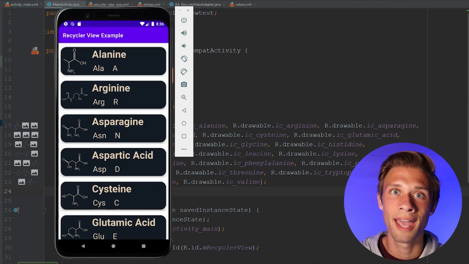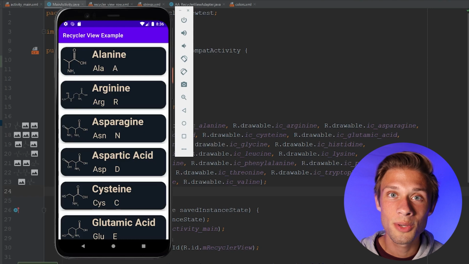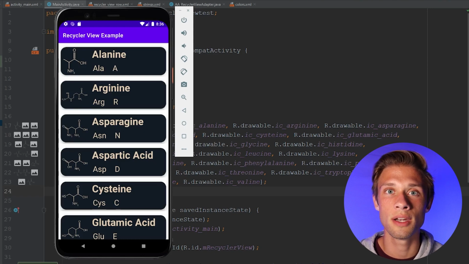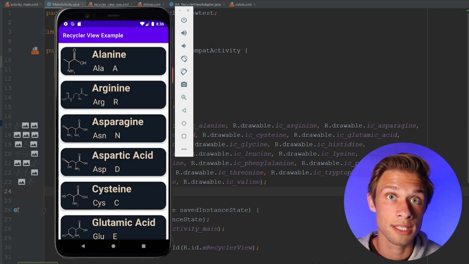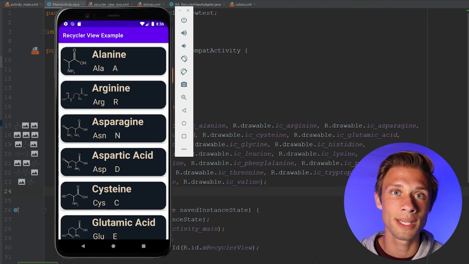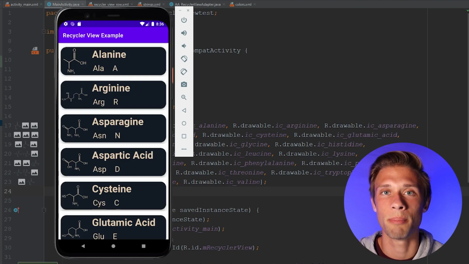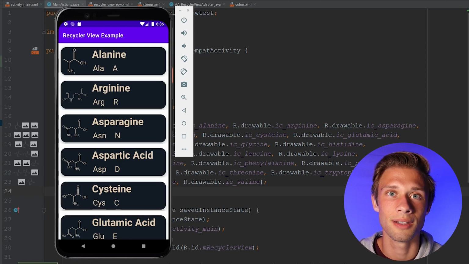So you're trying to add a recycler view into your app. Well, I think you've come to the right place. What I'm going to do in this video is show you everything you need to know about the recycler view. Things like how to add in your rows, how to customize each of the rows so they match the theme of your app, along with what each of the methods are doing in the adapter class, and just a smidge bit of what the recycler view is doing in the background. I think this video is going to help a ton of you out, so let's get started.